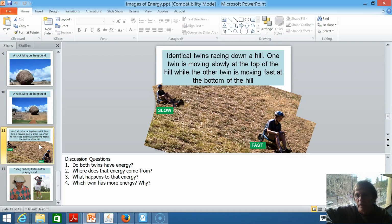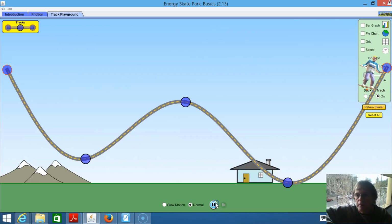And the factors that affect that are how fast you're going, how slow you're going, and the mass that you've got as well. So there's a formula for that. If we have a look at this skater here, you can see it's going up and down. So what's happening here is I've got a skate park where there's no friction, so you'll find they don't lose any energy overall. It doesn't get converted by friction to heat.